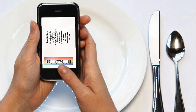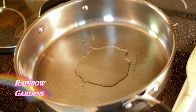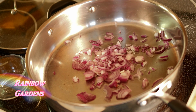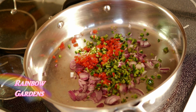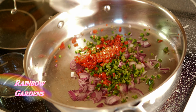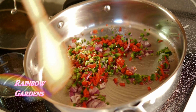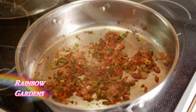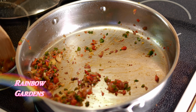So first I just want to go ahead and cook my chilies and my onions. And so in some safflower oil here, I went ahead and cooked them, probably for about 4 or 5 minutes until they were nice and soft and sweetened up a good bit. I gave them a little bit of salt too.